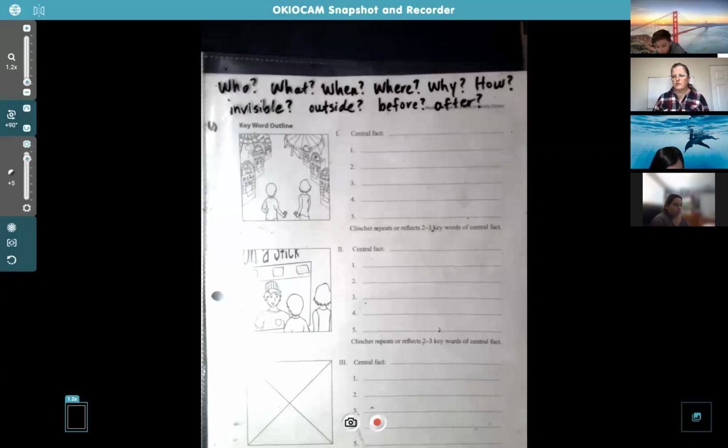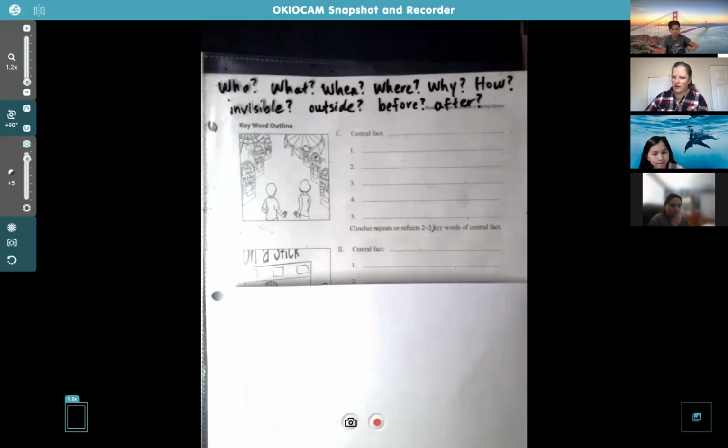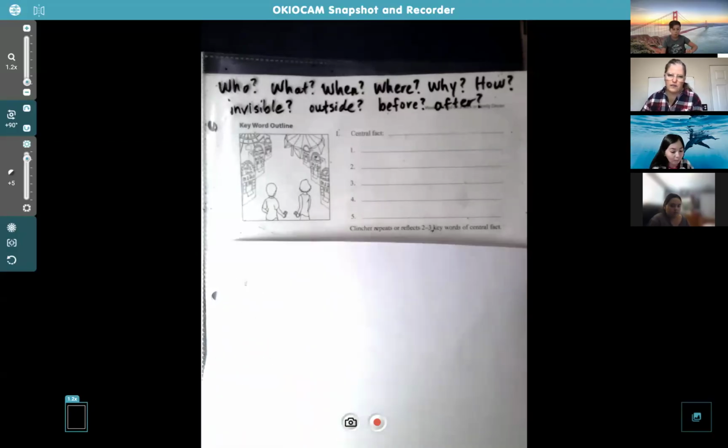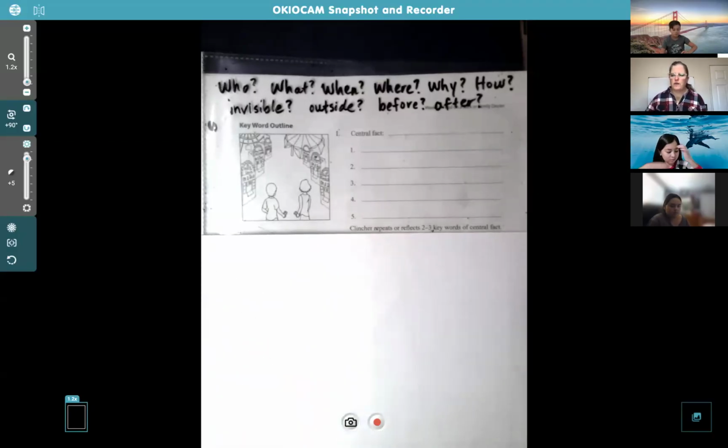So look at that first picture. Remember, each one goes with a paragraph. I know we looked ahead a little bit. That's okay. Try to just keep it about this top picture. So does anybody have any ideas of where they are? Where could they be in this picture?